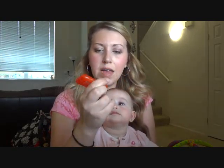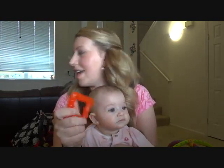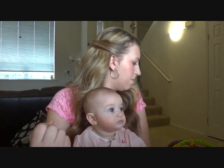Yay! Next are these small teethers. And I don't know the brand of these. She got them for Christmas, but I'm pretty sure they're from Walmart. There's a square, an eight shape, and a triangle. There's three of them in a set. But she likes these. I like them a lot because they're easy for her to hold. Do you want that? We have the other teething rings, but they're so big and bulky. And these ones are really nice.